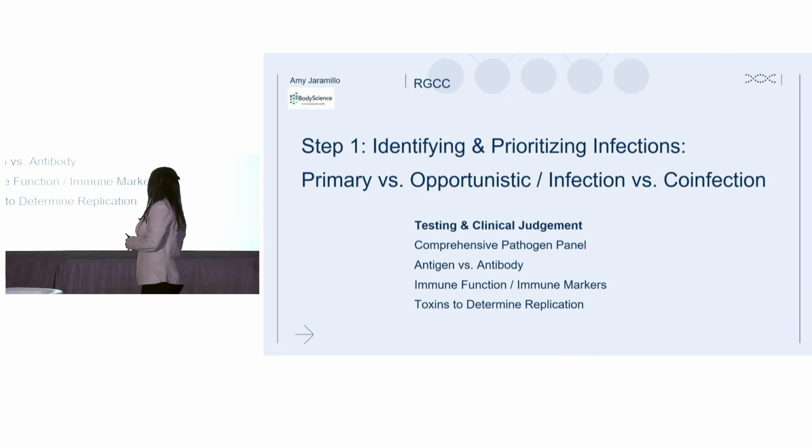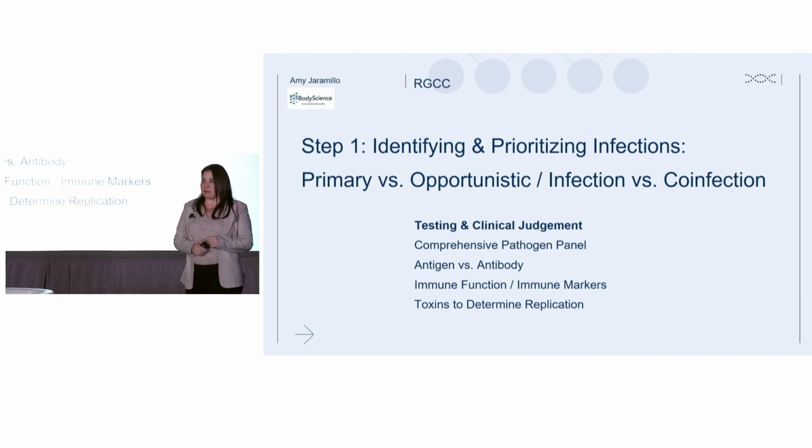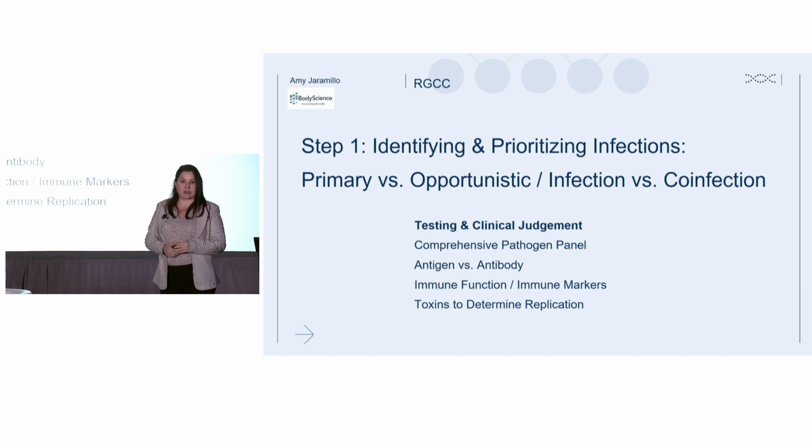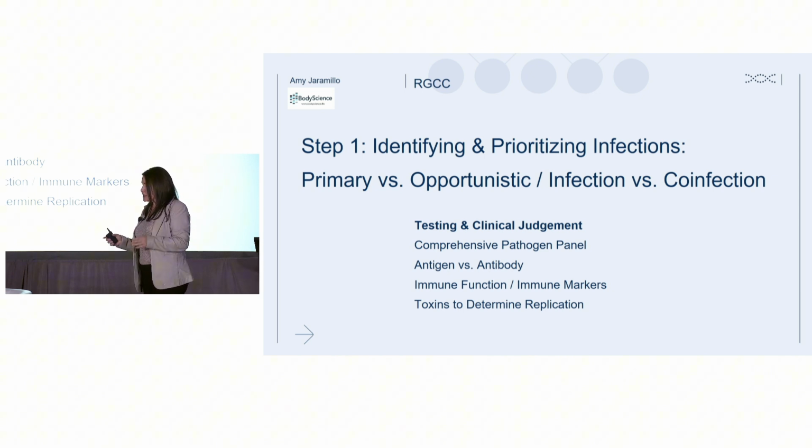Antigen versus antibody. So I added antigen testing in about 2 years ago. Here was my question and my concern just looking at antibodies, right? Is there a risk of autoimmune? Is there a risk of cross-reactivity? So in other words, am I seeing antibodies to a certain infection, but only because of cross-reactivity? So the real bottom line is the immune system is building antibodies, but to something else. And so although antibodies have a degree of sensitivity and specificity, you are, of course, not looking at the infection. You are looking at the body's vantage point of what it believes it's seeing.